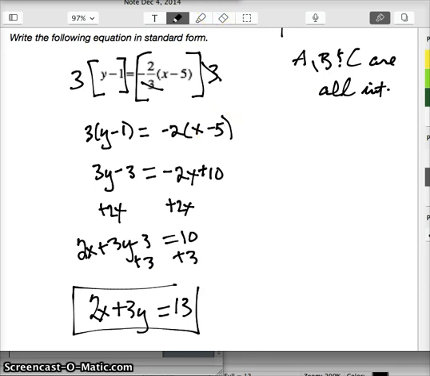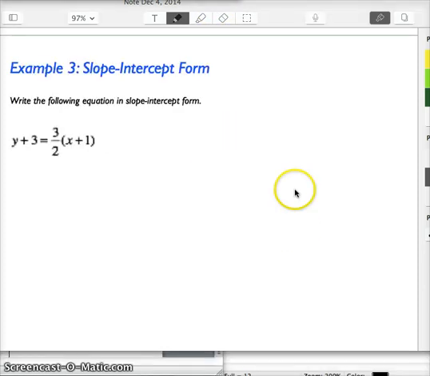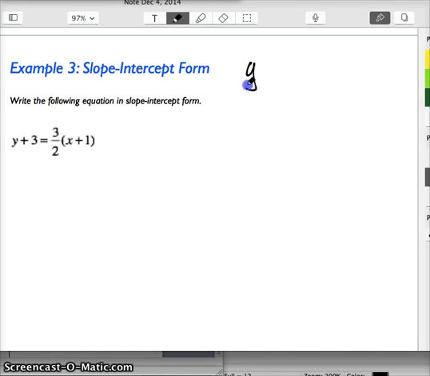Let's go ahead and take a look at the next example. In this example, instead of changing this point slope form of a line into standard form, we're going to change it into slope intercept form. Quick reminder, slope intercept form is y equals mx plus b. So our goal here is to get y by herself, move everything over to the other side, get an x term and a separate constant term. There is no restriction on the m being an integer and the b being an integer. We don't have to worry about that. So that's kind of cool.